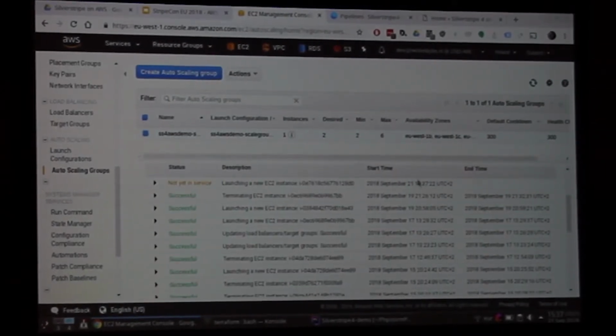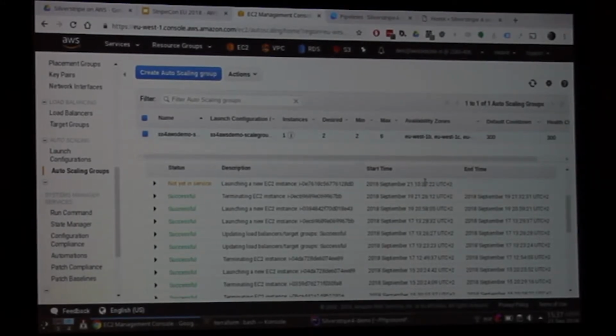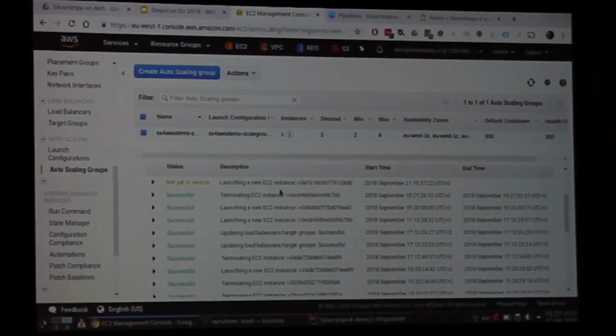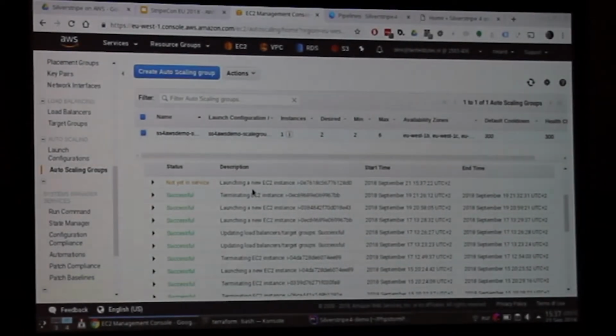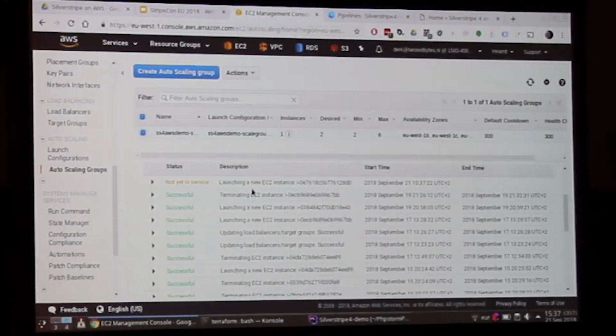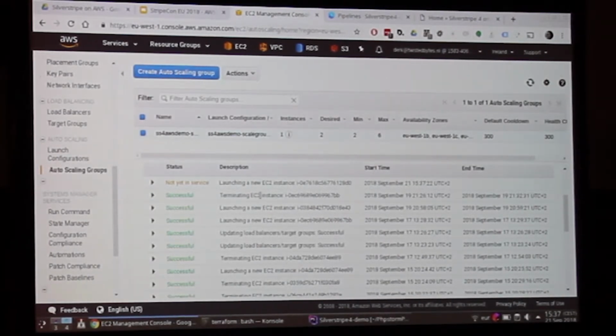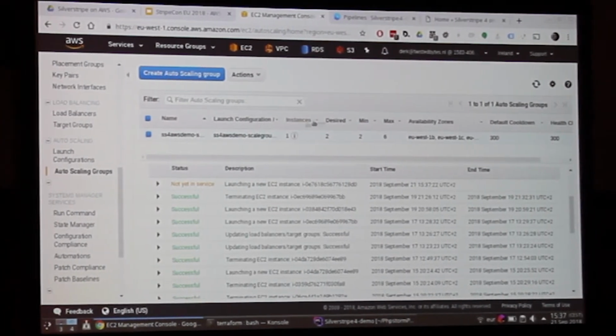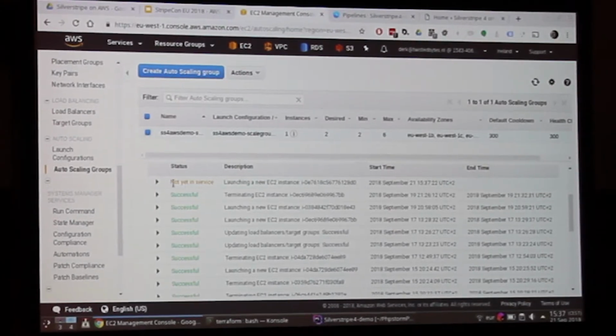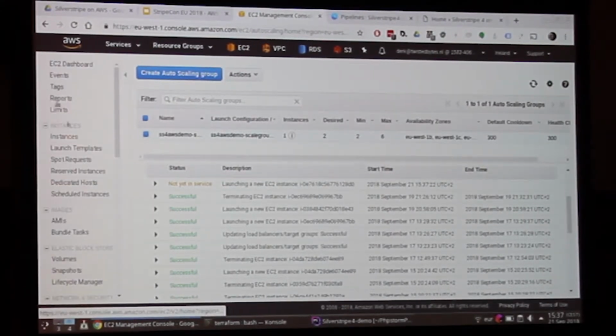Here you see that just a few seconds ago, something happened with AWS. It detected that the minimum and the desired capacity is not equal to what it is at the moment. You see here, there's instances too, and the desired is 2, so it will create a new server. And you see here, it's not in servers yet.